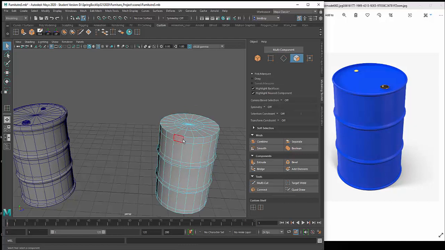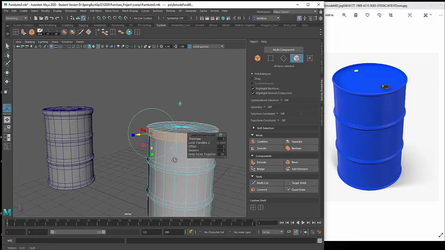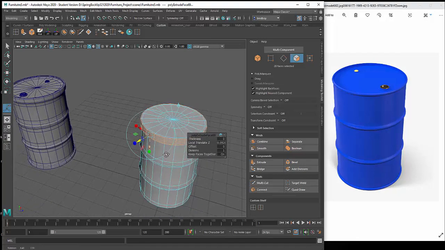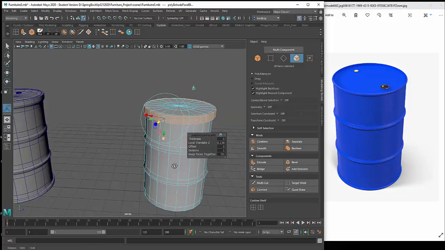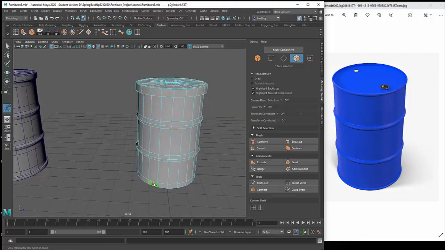And this time I'm going to extrude out these faces along here. So I'm going to click on one of these faces, hold shift and double click, and I'll get the whole loop. And then I'm going to use the extrude tool, so the extrude tool here. And then I'm just going to pull out the blue arrow a little bit, and I'll get a nice little edge loop that'll extrude out. Give it a little bit of thickness there, something like that. Looks pretty good. Then I'm going to do the same thing here.